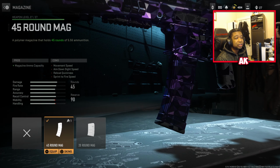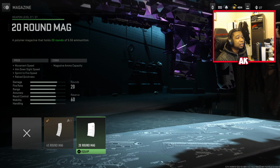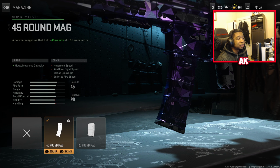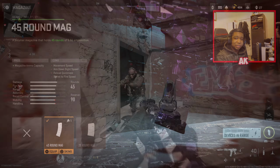Pretty obvious choice. You don't really want to use the 30 standard mag, and you don't want to use the 20 either. It doesn't really give you that many benefits. So 45 rounds is the way to get the job done here. Anyways, guys, let's go ahead and flip right to the gameplay.